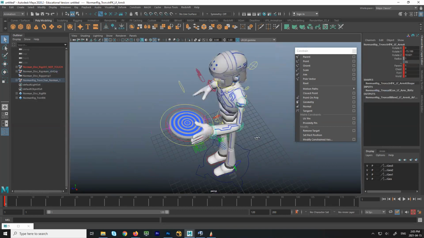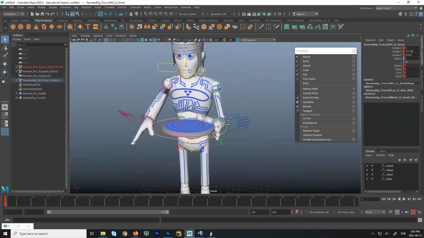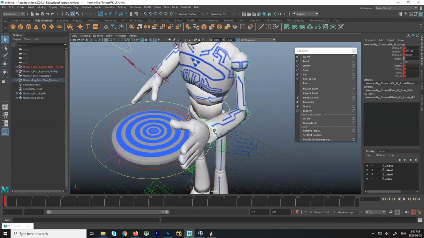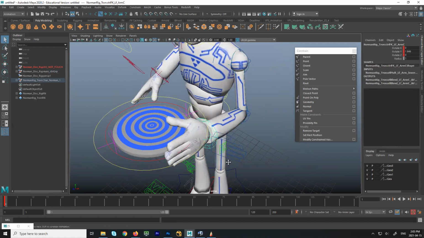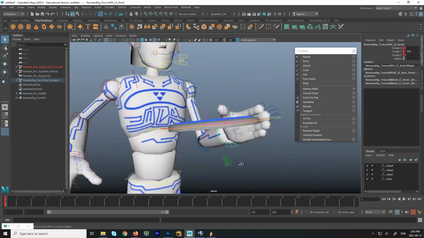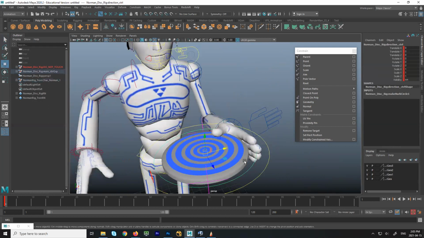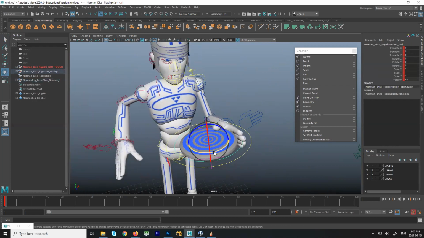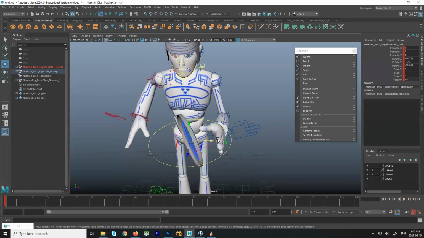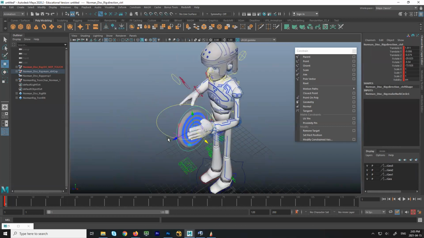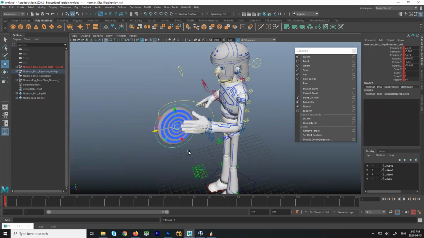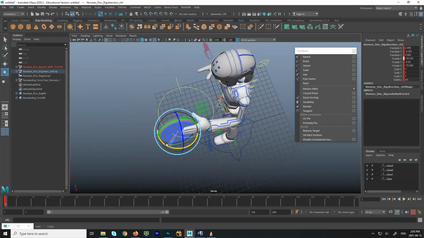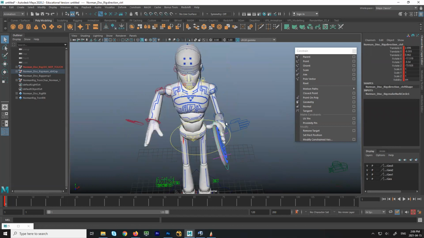Okay. If I'm unhappy with the setup, I can still work with the wrists and I know that it's going to move that main control. But if I want to adjust the Frisbee, I would just use this control. If I wanted to change its orientation or position, I'll just go back to object mode. Really easy. Let's say I wanted to move it more like that. I could make an adjustment very quickly. So now it's in a new orientation. So he's going to hold on the side like that, and it will still work.